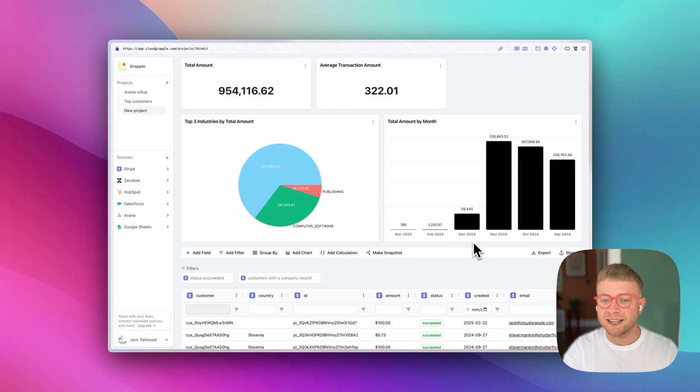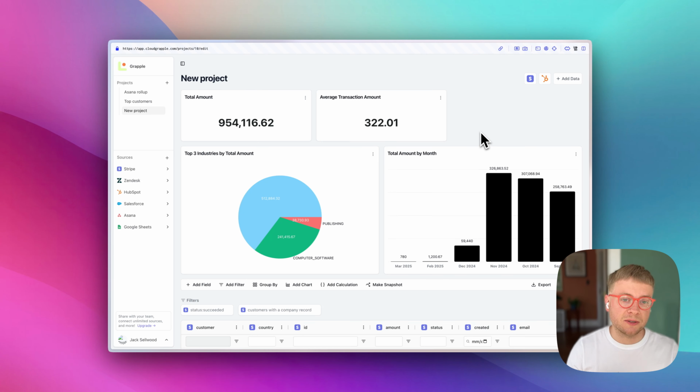Grapple also supports advanced things like custom calculations if you want to perform advanced math or work with dates in a more complicated way. And then we're working on snapshots so that you can do things like trend analysis, all without writing code. You can export data and share it with your team. Grapple's the end-to-end business intelligence software I wish I would have had the last 10 years as I worked in B2B SaaS companies and digital agencies. It makes it so easy to connect your data sources and start working with your data. It's the world's first DIY data platform, and it makes it the fastest way to work with your data.